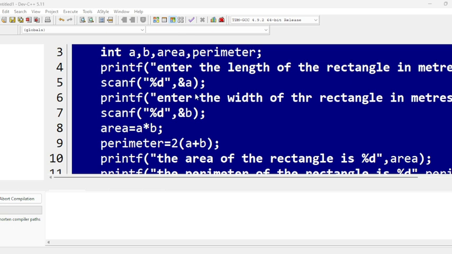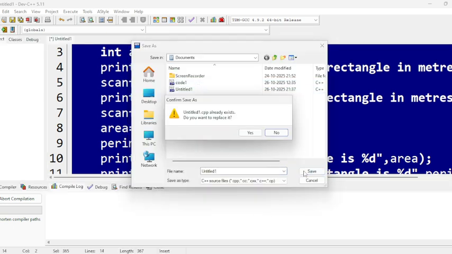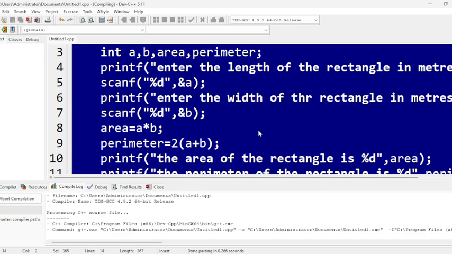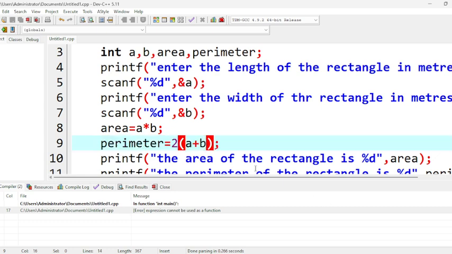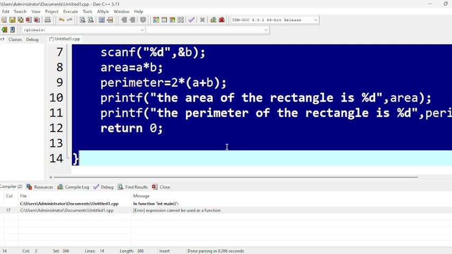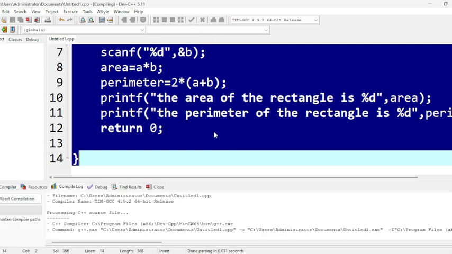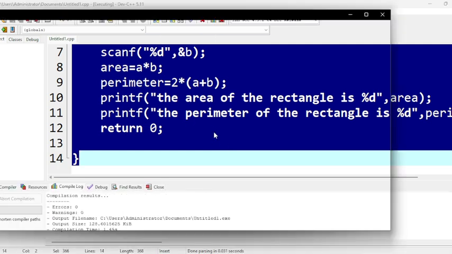We are compiling and running it, so let's save it. Oh, there is something wrong. You just cannot write 2 like that. You have to give the multiplication sign, because the into sign is needed here in the code.